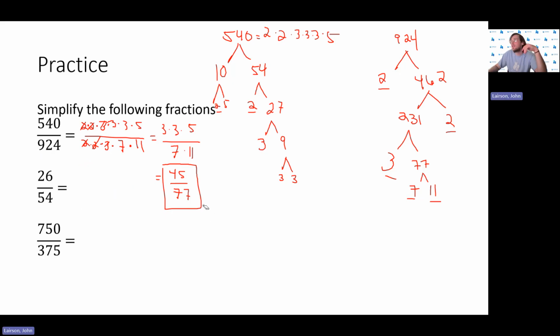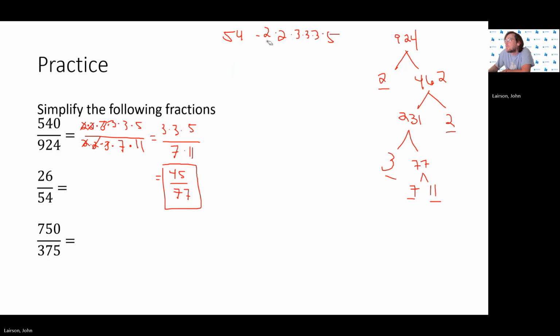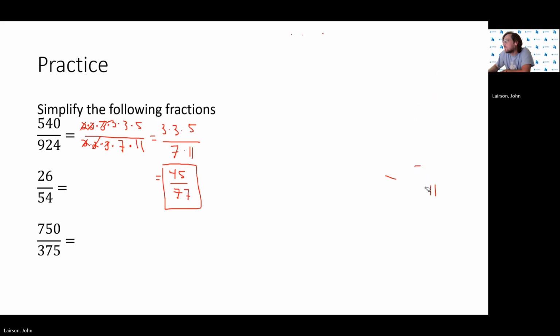Okay, I am going to delete here so that I can do the factor trees of 26 and 54. So I'm going to delete my trees. If you want to write this down, take a second, pause it, but I'm going to delete them now. Okay, so again, I'm simplifying. I want to find the factor trees of 26 and 54.